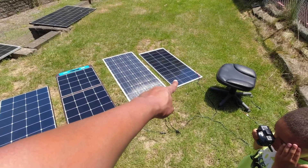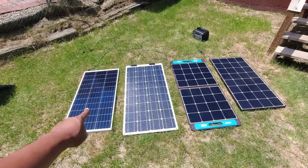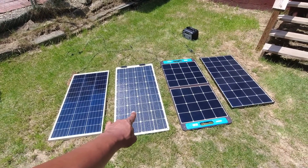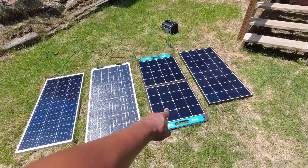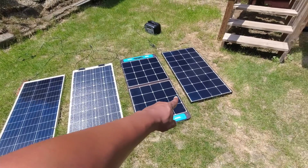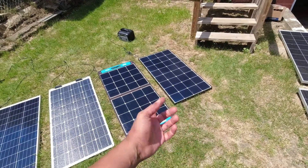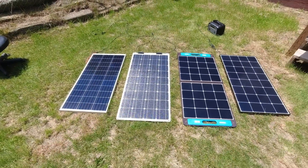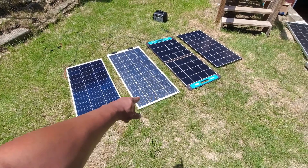So at this moment the spread is: Eclipse 88, X-Star 98, Renogy flex 82, Renogy rigid 83. Let's talk prices — the Renogy flex was probably about $100 or on a crazy sale for $65. I got the X-Star for $110, normally like $160. The Eclipse was sent to me by the company but costs like $269. The rigid Renogy was $199 but I got it for about $150 on sale. Looking at 88, 98, 82, and 83 watts — I don't know what to make of that, y'all make what y'all want of that. I think I am gonna keep this one just to put it out here and use it day in and day out.